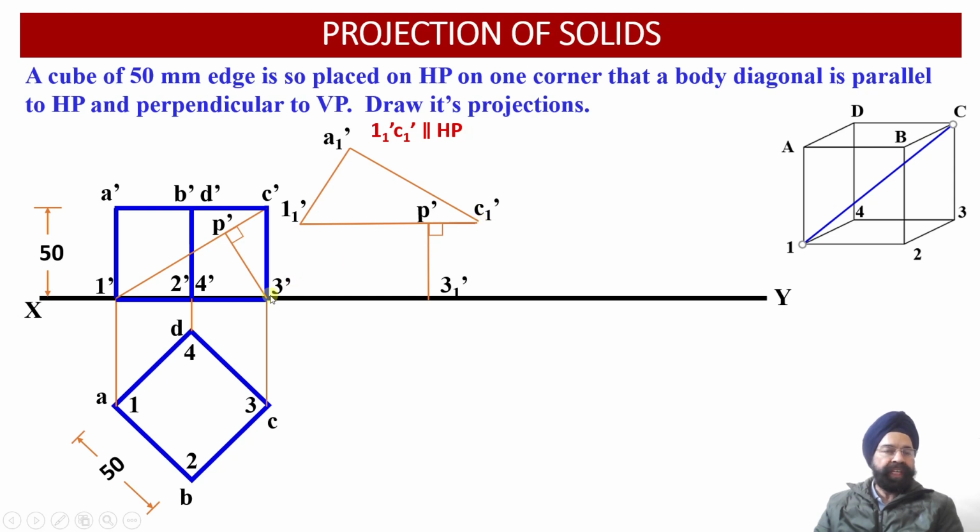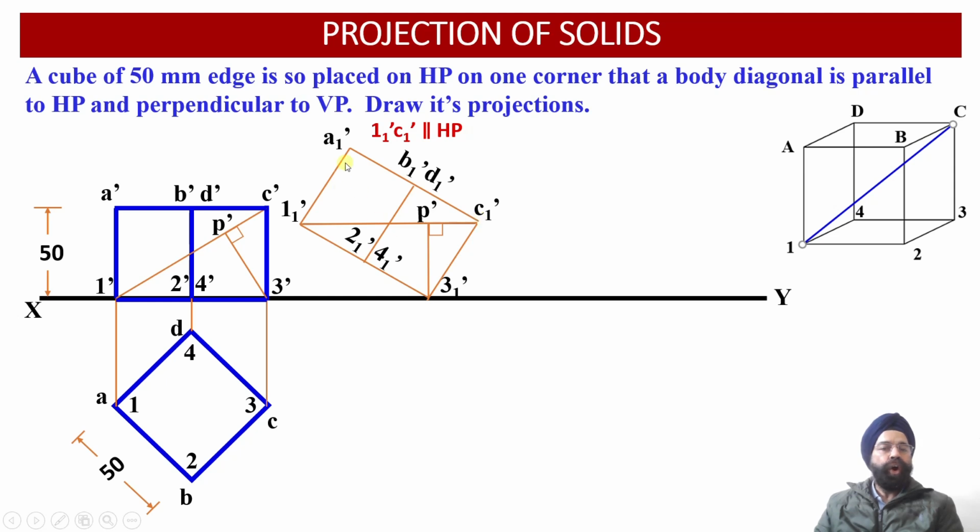Similarly, we know the distance between C dash and 3 dash. We also know the distance between 1 dash and 3 dash. So please check, C1 dash and 3,1 dash distance will be the same distance. Similarly, 1,1 dash and 3,1 dash distance we also know. So another part of the similar triangle we'll be able to mark over here. So this is the upper triangle which we have been able to obtain, which is symmetrical about this body diagonal, which is 1,1 dash and C1 dash. Now this is another part of the similar triangle which we have obtained below the body diagonal over here.